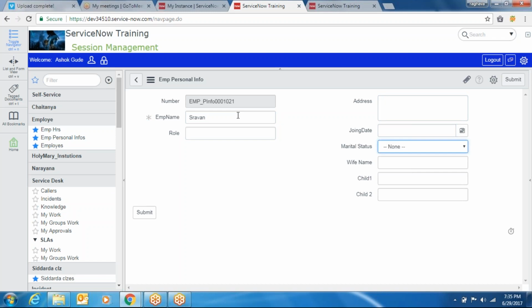You can see here when the status was married, then only it was done. This was fine, but when you go to single, it's also mandatory. Is that valid? So that is the use of reverse.